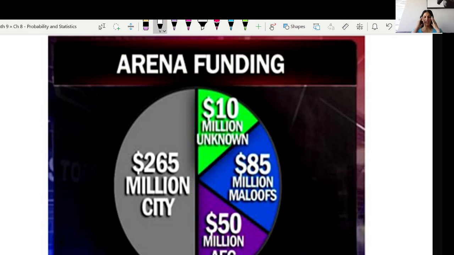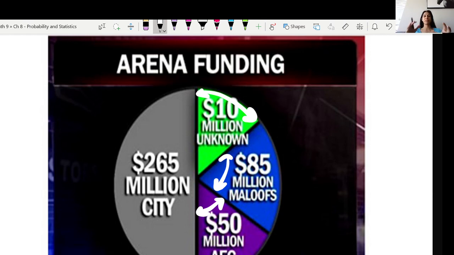Okay, so I believe you've seen pie charts in the past, but I will mention this again: the purpose of a pie chart is that the whole thing should total up 100%, so the total amount. And so if you take a look at this, if this is 50 million, look at the 10 million. Proportionately, shouldn't the 10 million be a much smaller chunk of the pie? And same with the 85 million, these almost look like they're about the same. So it's just logically not adding up and not making sense.